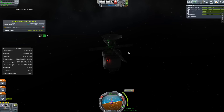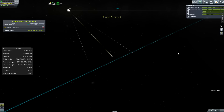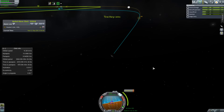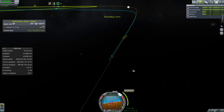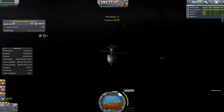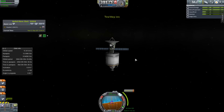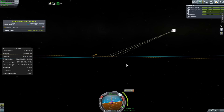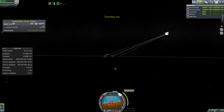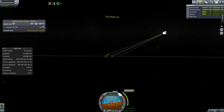We're communicating with ground comm 2 — the little ground probe I put on the ground, which seems more reliable than the actual standard communications tracking station. I don't know why, but it's just good to have, and eventually you do need it anyway because the tracking station has surprisingly limited range. High time we did our inclination change — just a matter of firing up our engines. It is quite serene out here: lots of stars in the background, and you can probably even see Kerbin using the distant object enhancement mod. Often those really prominent points of light in the sky are other planets, which is really cool.